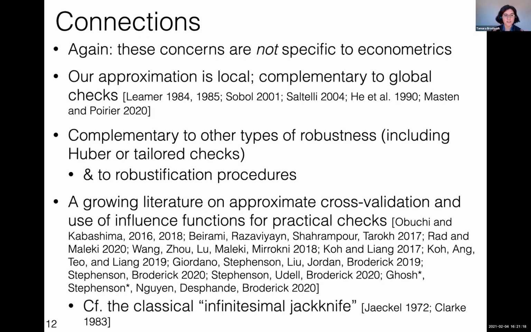And I'll just note some of these other pieces of literature on approximate cross-validation don't use this. They use Newton step type methods. And so it might be interesting to understand if any of that could be used in this data dropping mechanism.